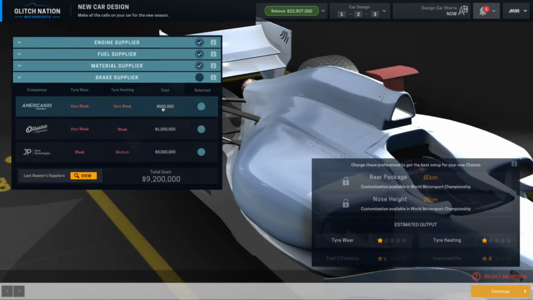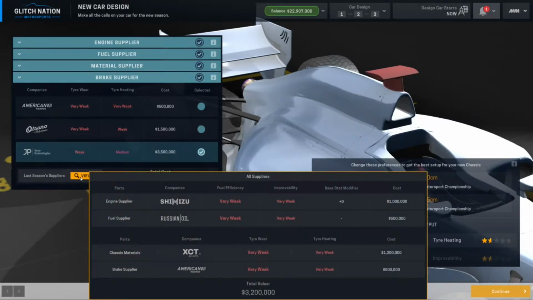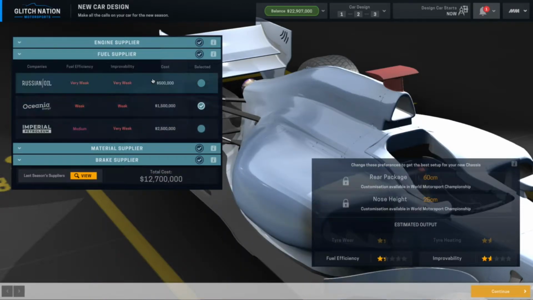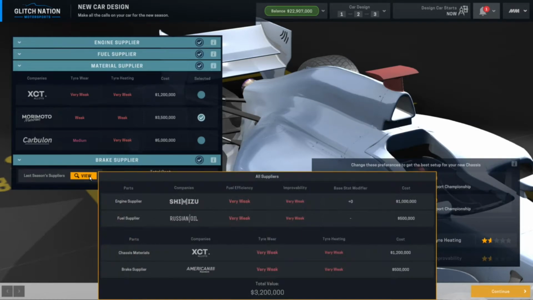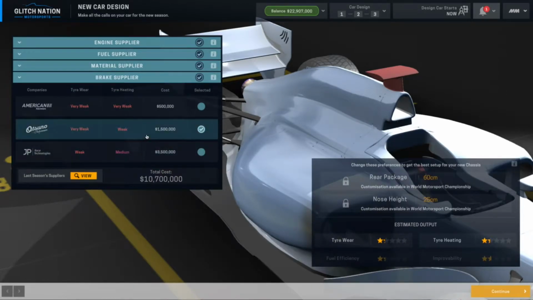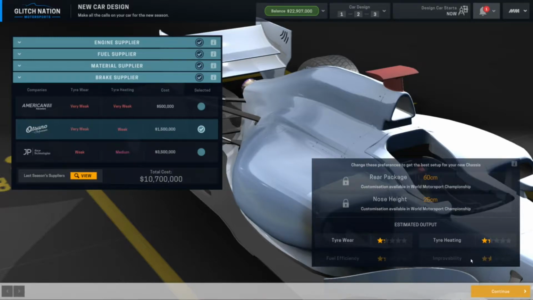So, yeah, and I also need to keep a lookout on the amount of money we're spending on this car. And just going through the list again, trying to be as cost effective as I can be. Kind of dicey about the brake supplier over here. 3.5 million is a teeny tiny bit on the higher side.